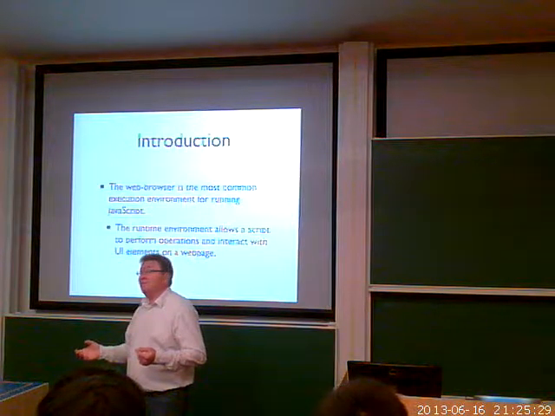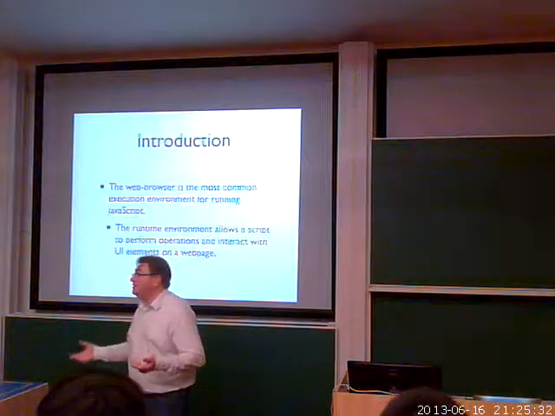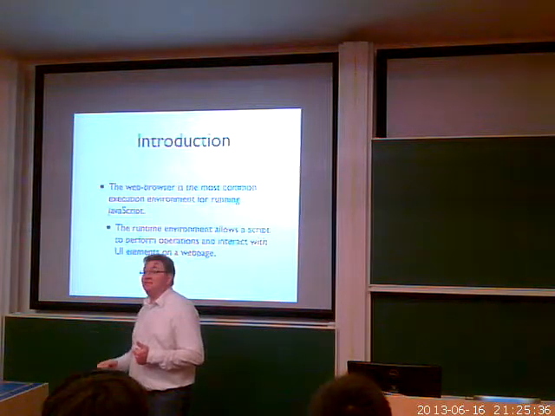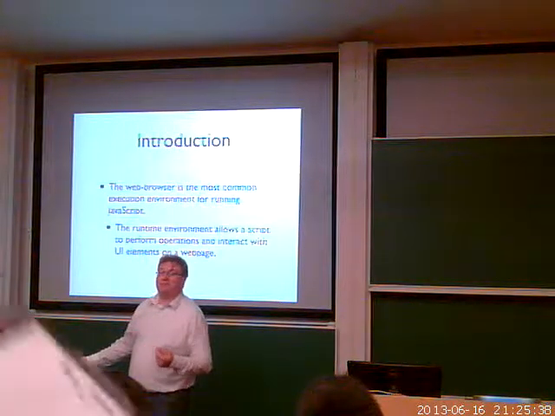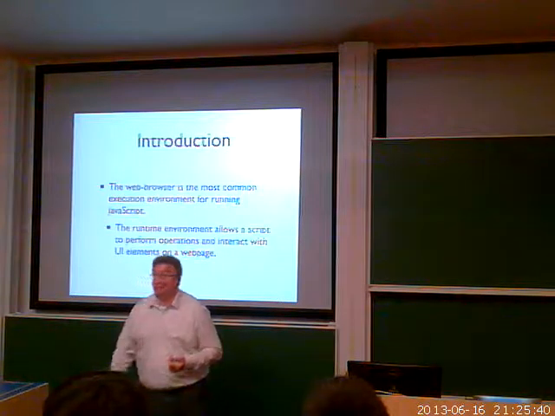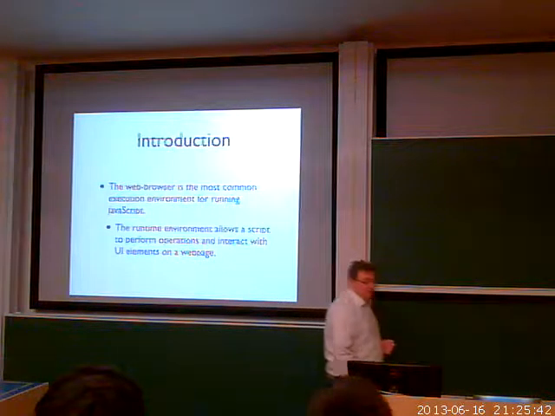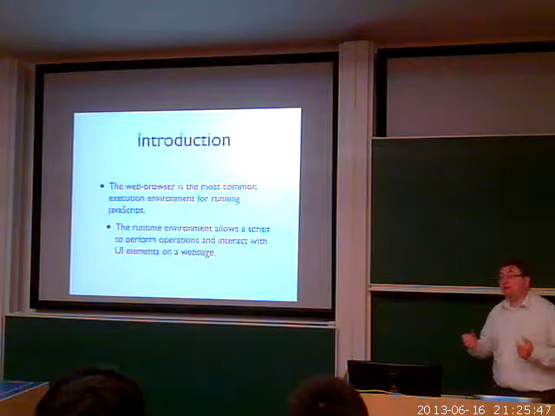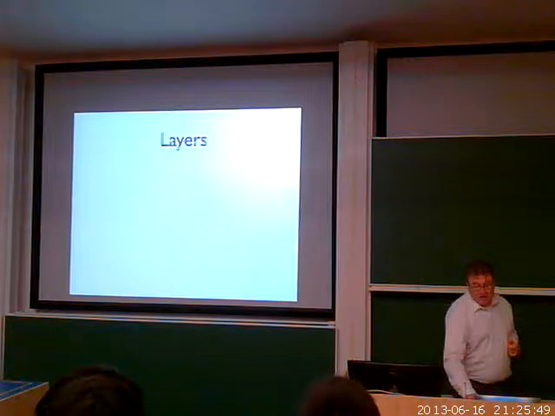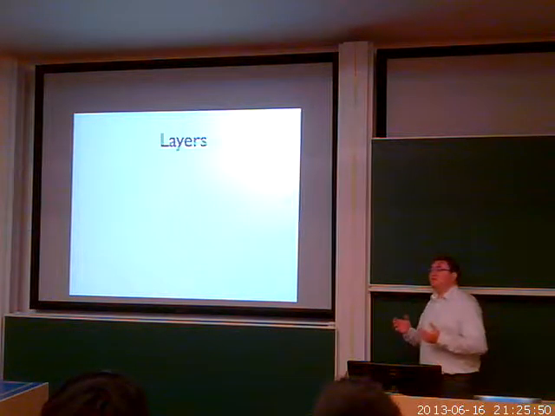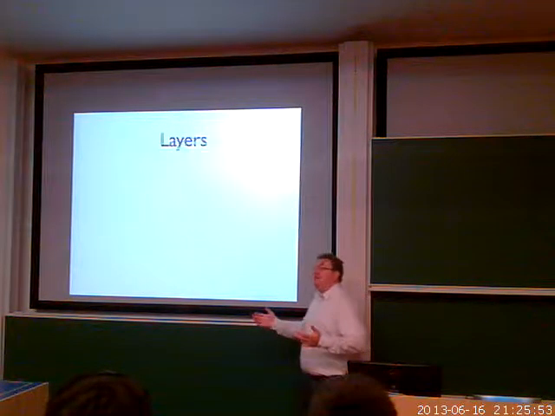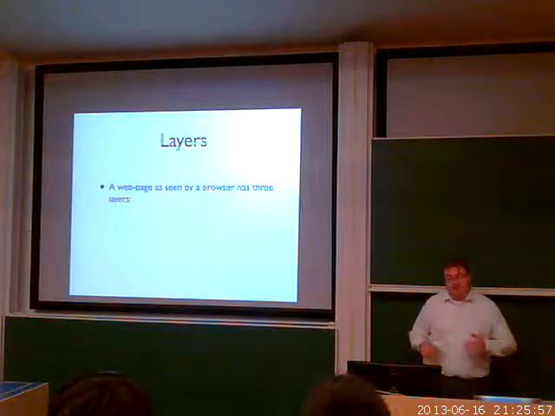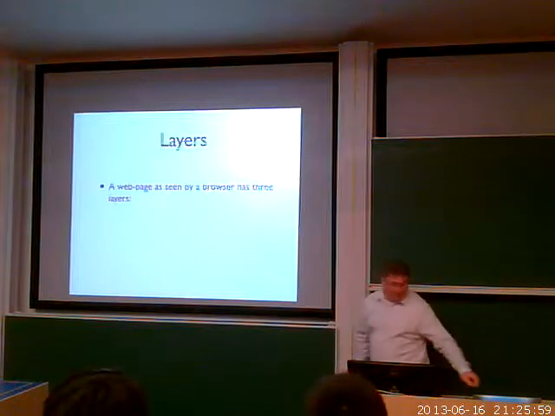So a web browser is primarily there to display the contents of a web page written as HTML code. The JavaScript exists there to be able to make that web page do things, make it interactive. So the execution environment basically lets you script the web page. If we look at what is inside a web browser, we'll see that it's built up into layers. Actually, there are 3 layers. So the web page has these 3 layers.